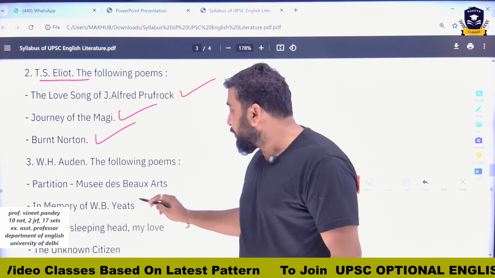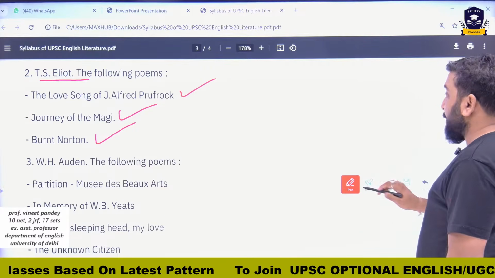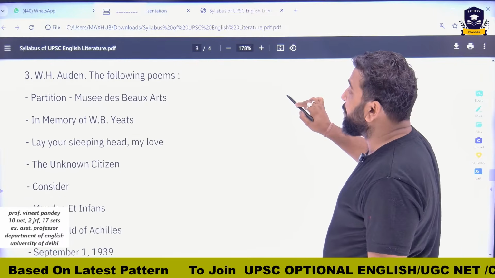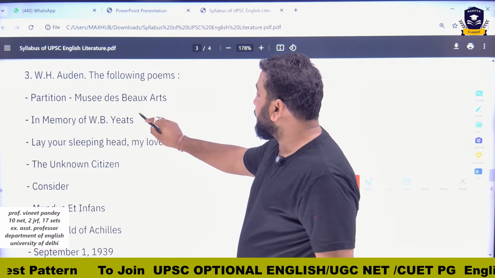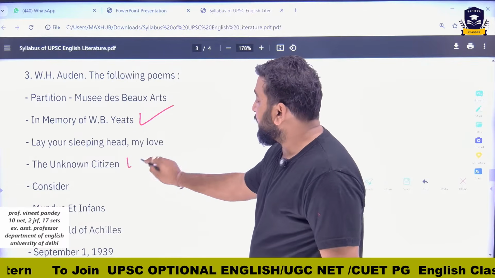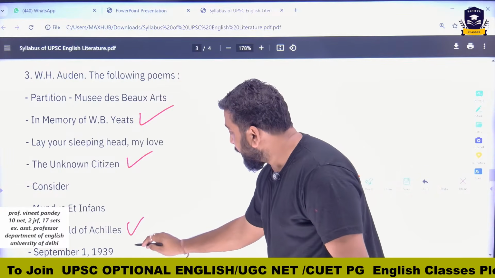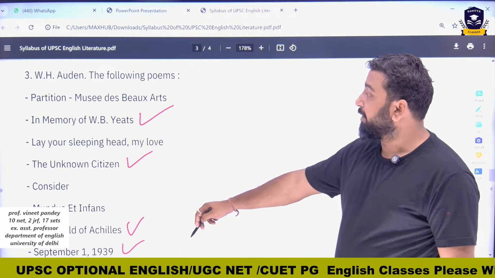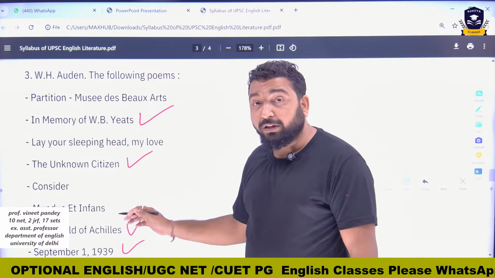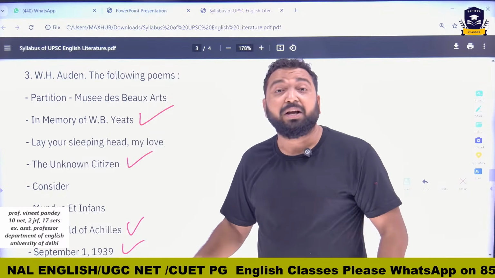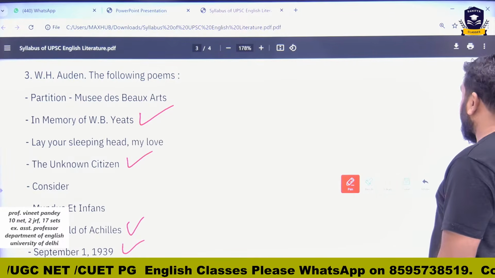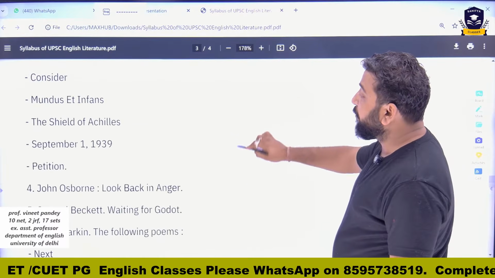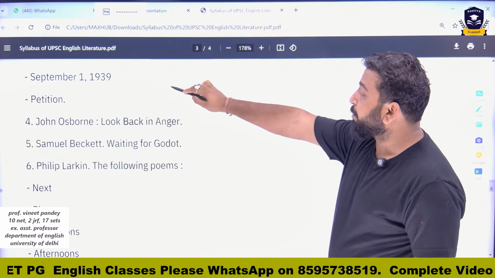Then Auden's famous works. W.H. Auden was a big fan of W.B. Yeats. So his famous works we will be covering. One of the best works that he has written is this one, then this one. We will also be going for this one and this one, September 1, 1939. We will read all the other works too, but here we have direct questions. September 1, 1939, there was a question because it deals with the Second World War. So we will be going for all these poetries.